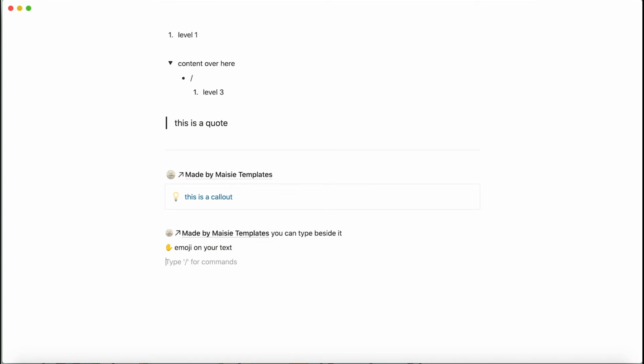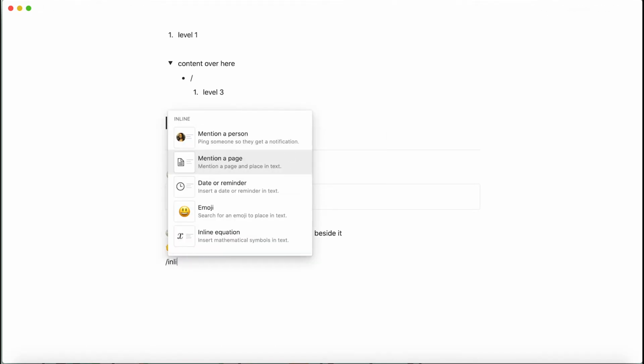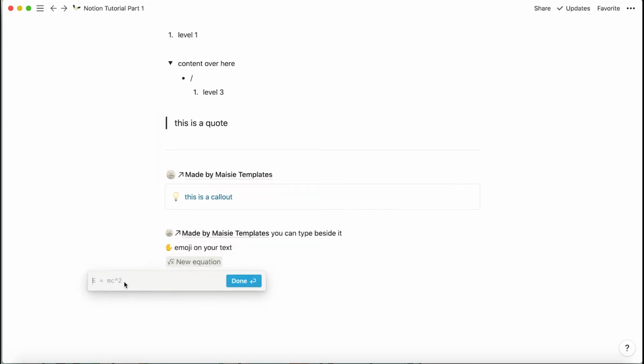Next, inline equations. So let's go to inline equations. There you go. It's basically an equation. If I type A plus B equals C, that's how they make it look in your math textbooks, because this is KaTeX. This is LaTeX actually, but they use KaTeX for Notion. I am planning on having a mini KaTeX tutorial for Notion, but in terms of designing and not math, because I'm not really a math person.